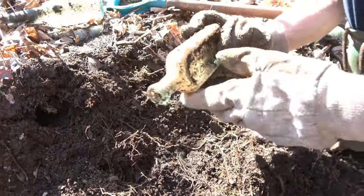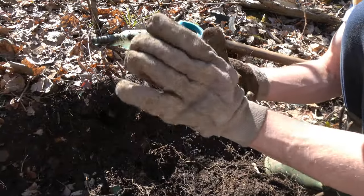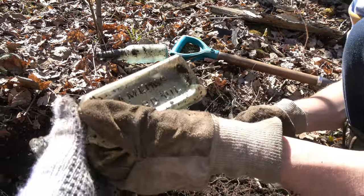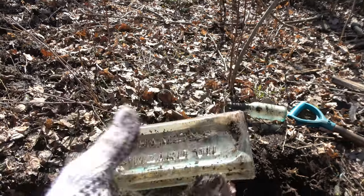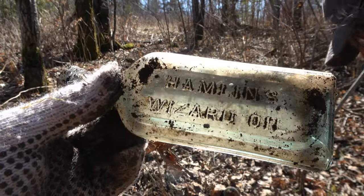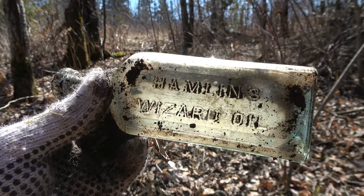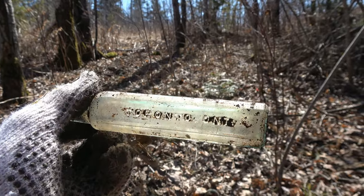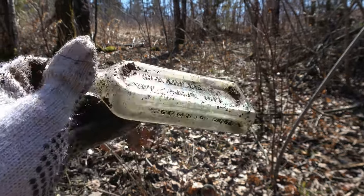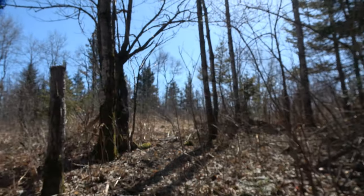He had one of these in his barn collection. Does it have a backwards Z? It does not. That's actually really cool — yeah, it's kind of dirty. Hamlin's Wizard's Oil. If you watched our Moldy Mondays, Jay had one from his collection with a backwards Zed. This one here is a regular Zed — not as unique, but a very cool bottle. Toronto, Ontario, Canada on that side. Very nice. Putting this on — Adam's stealing it — yes, because he has one!